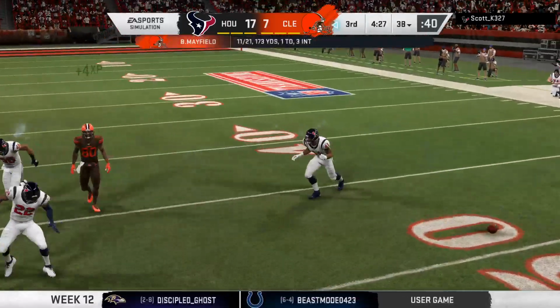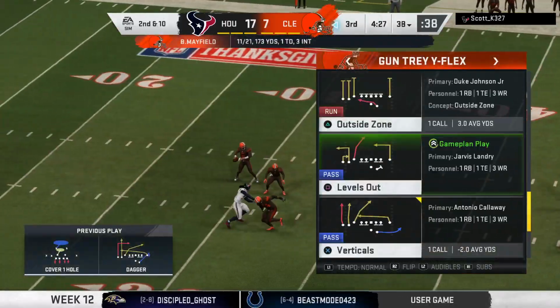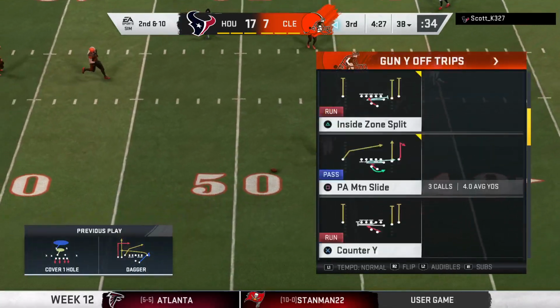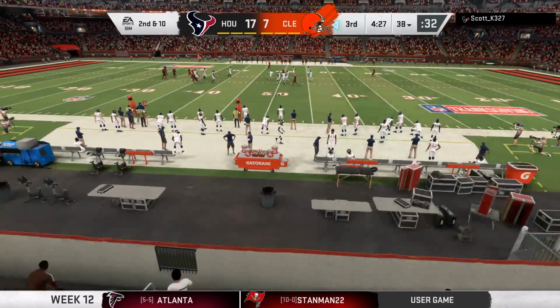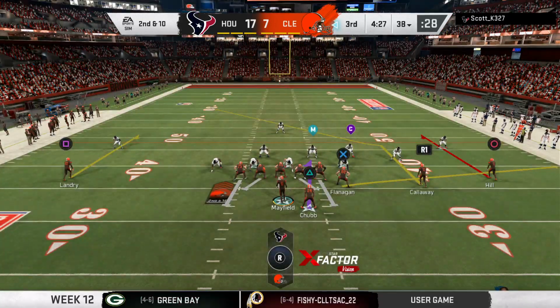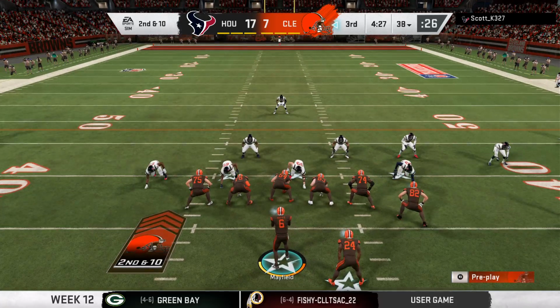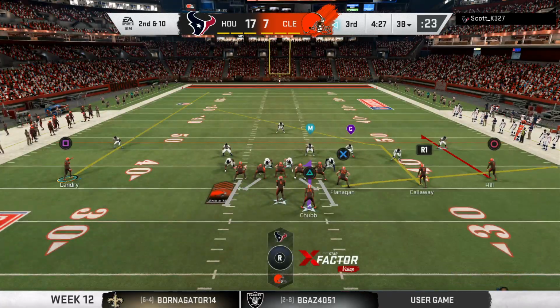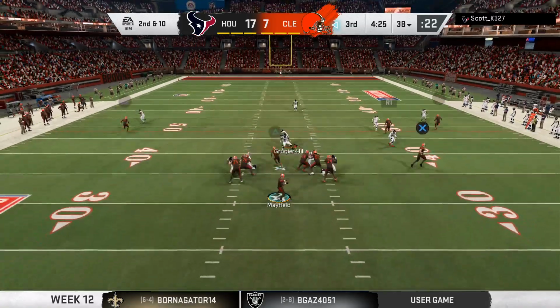Throwing on first down, but this one winds up to be incomplete. Landry again the intended target, and it's second down. We saw this a lot in the first half, and it continues. These receivers just not able to get much separation. So that means they have to win the 50-50 balls. They've got to go up with the defender and find a way to start coming down with them. And this time, contact and another incomplete pass.